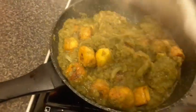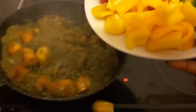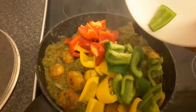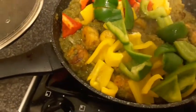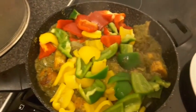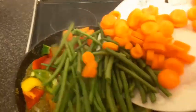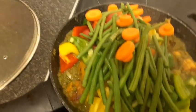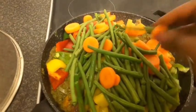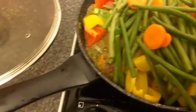Hey guys, it's been 3 minutes since I added the chicken and the fried plantain. So right now I'm going to be adding our yellow pepper and green bell pepper into the mix. The idea is just to leave it on the top, and then in go our beans and the carrots, and the pot is full. If you think it's beginning to burn, you can reduce the heat, but mine is okay, so I'm just going to leave it as it is.